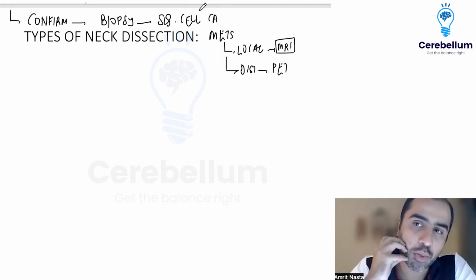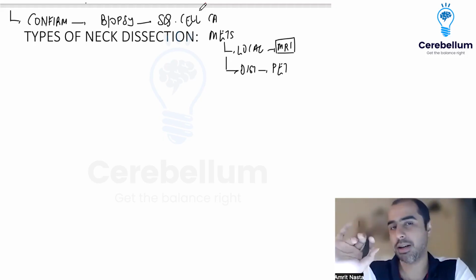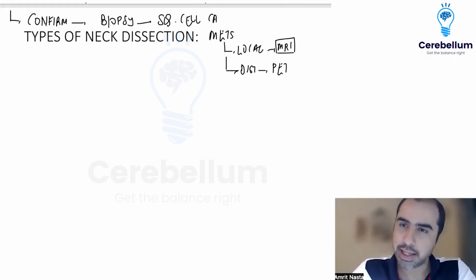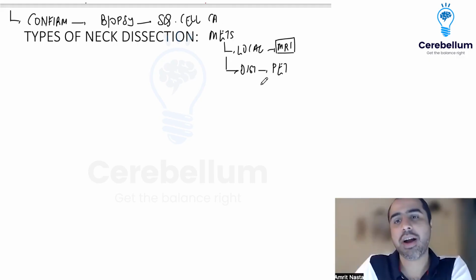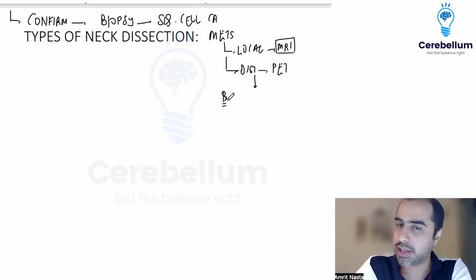So MRI will tell me how much the tumor has spread. Has it gone into bone, into teeth? Are there neck nodes? ये सब मुझे MRI में दिख जाए. Soft tissue MRI. CT भी कर सकते हैं, but if you have to choose between CT and MRI, go for MRI over here. Okay. After I have this whole picture, I have to decide the treatment. So treatment again will depend on the stage: early, advanced, metastatic.